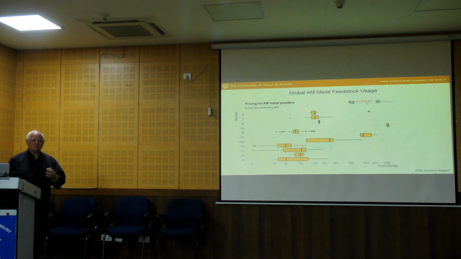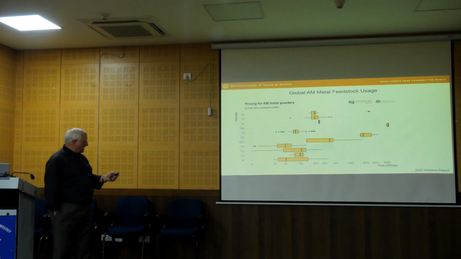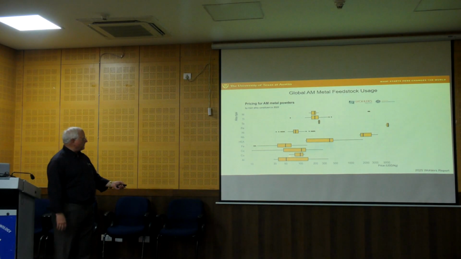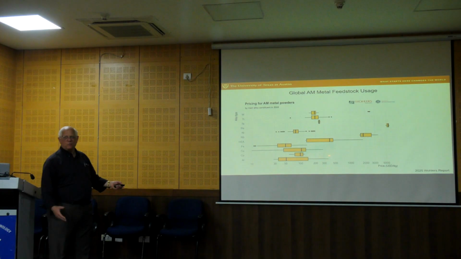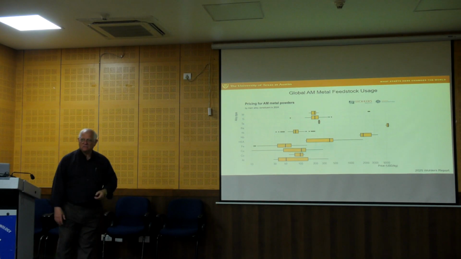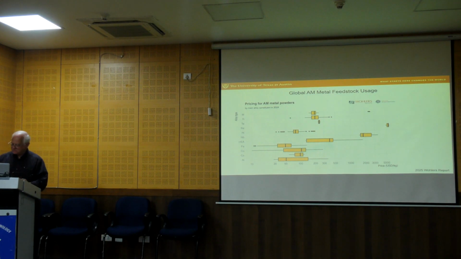This shows, I thought you might be interested in seeing how much the feedstock costs. These are cost numbers, and basically, I would say that the mainstream value of feedstock runs anywhere from about $30 to $100 per kilogram. So it's all of these parts in here. If we focus on the metals, that includes the nickel-based alloys, the iron-based alloys, copper, cobalt, which I think is used primarily for biomedical applications, and then of course aluminum. So all of those common additive technology metal systems are in that $30 to $100 per kilogram price range.